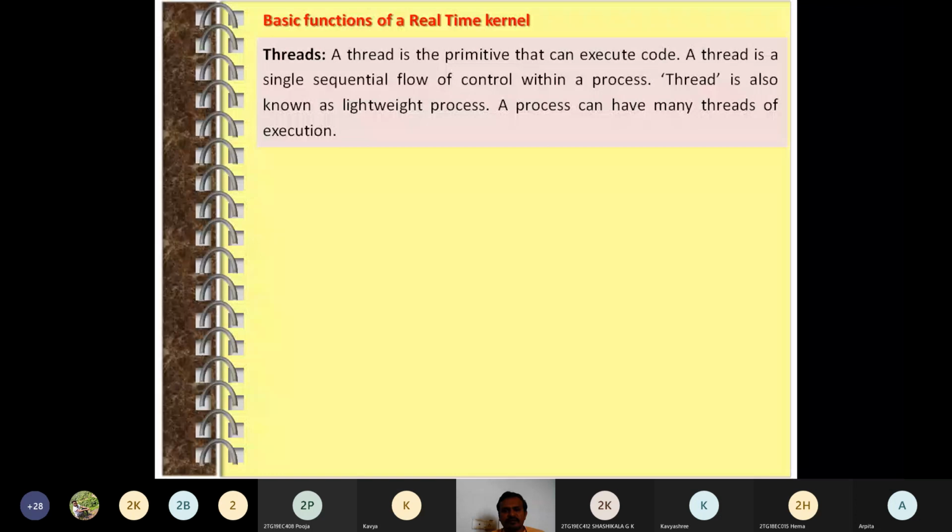Task is nothing but the main job done by the operating system. To perform that task, we are going to take the help of processes. So process is a part of a task. Then to perform that process, once again we are going to split this process into many parts, and those parts are known as lightweight processes, another name is thread.